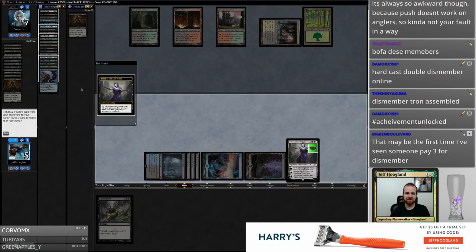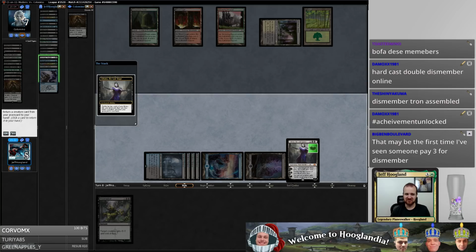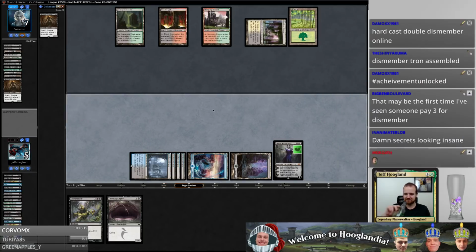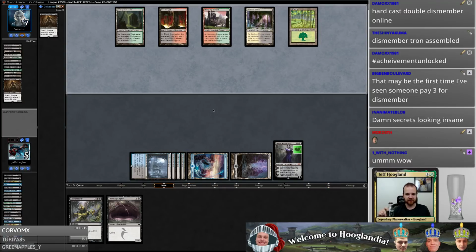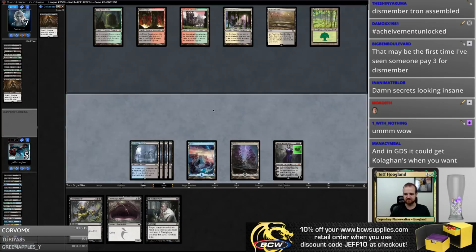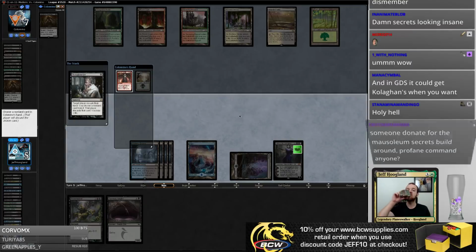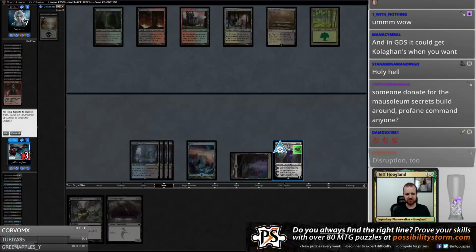Mausoleum Secrets has been absurdly good. Just kind of unreal, this league. And I don't think you could play more than 2 of them, but the 2 copies have just been A+. We've gotten removal spells and planeswalkers and threats, and yeah, you get Kolaghan's Command with it. Just so many different things you can do. All right, kill me with a bolt. Did you?